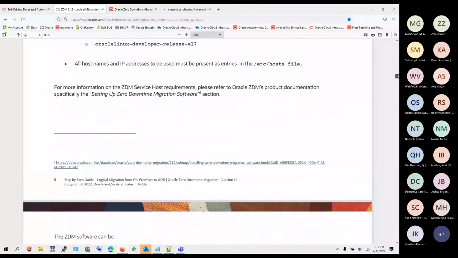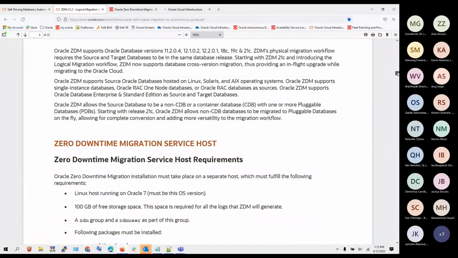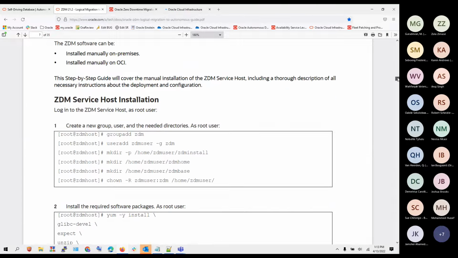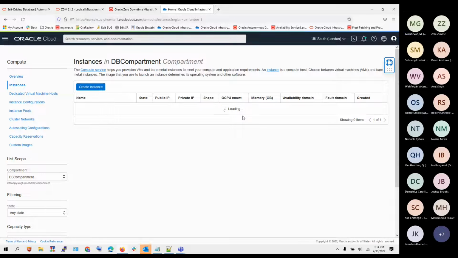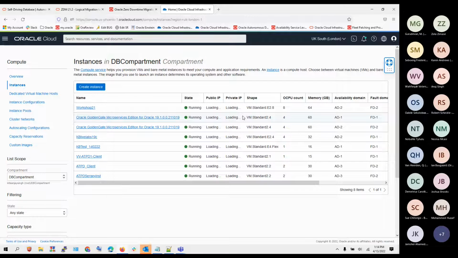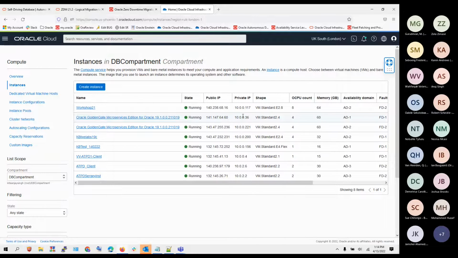So we're still following this document, right? I have already set up one server.